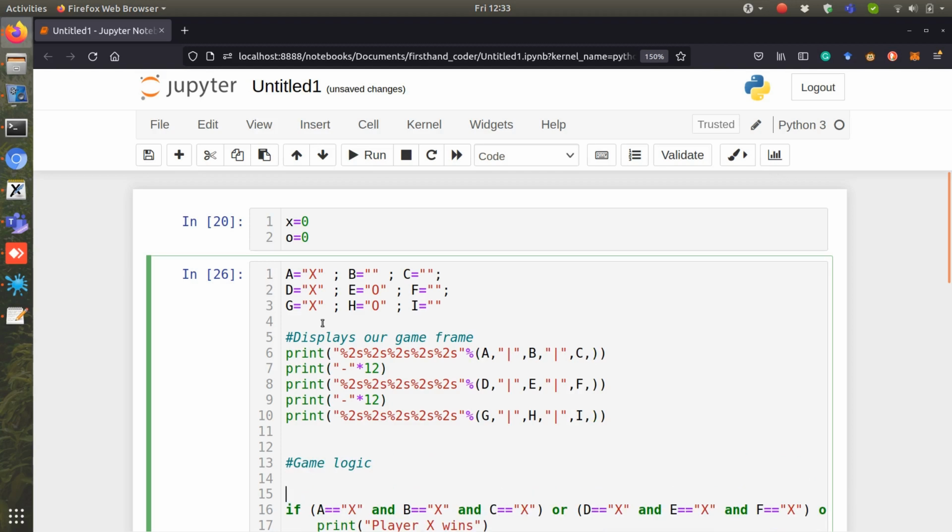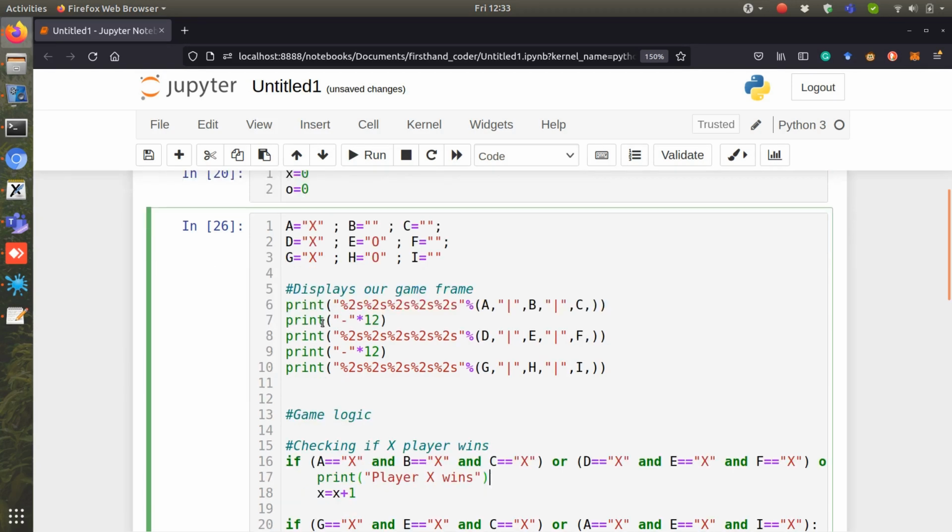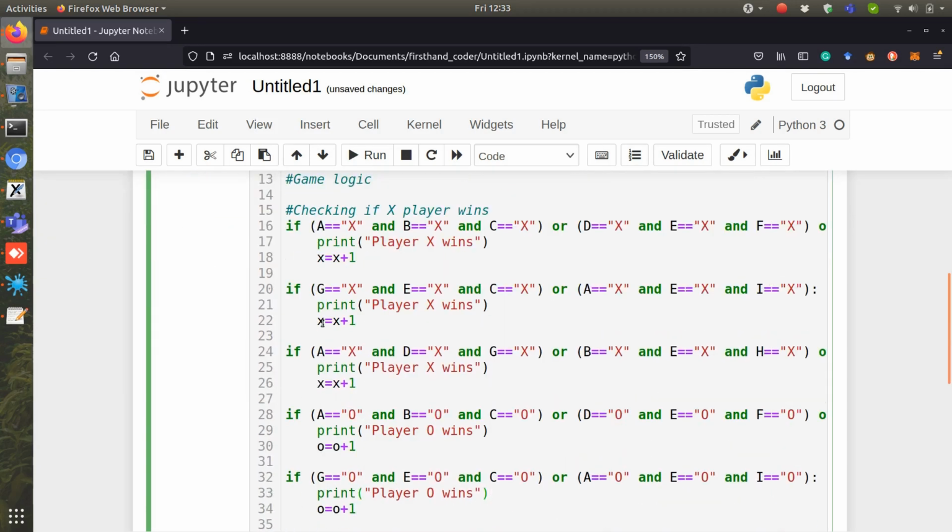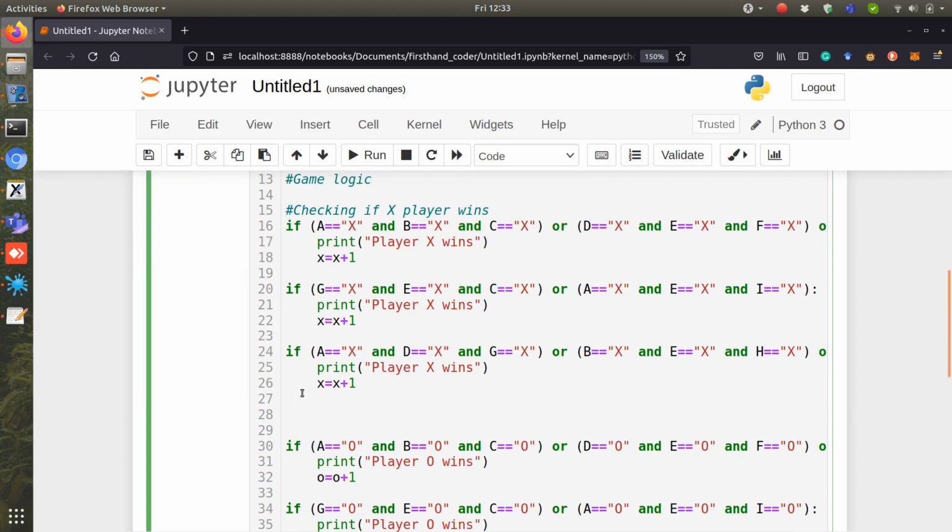Here is checking if X player wins, and here we are checking if O player wins.